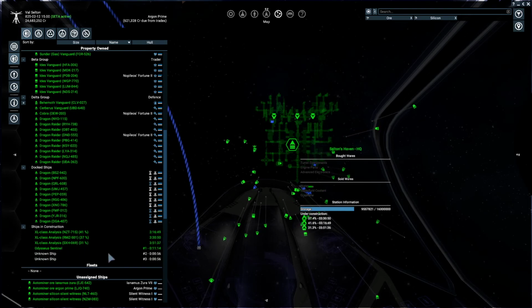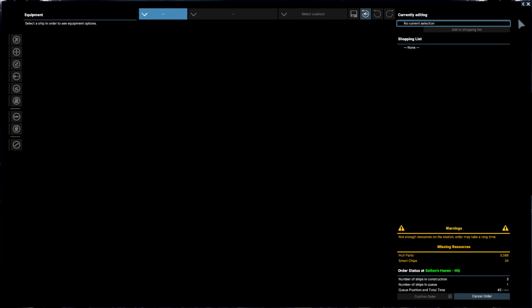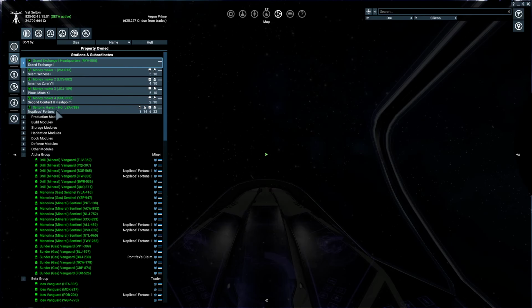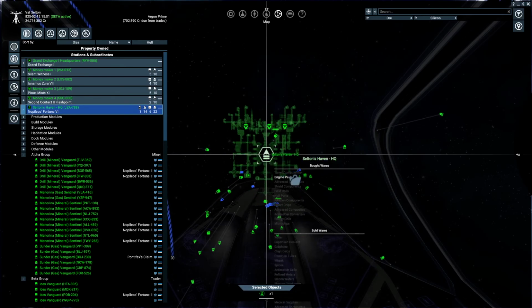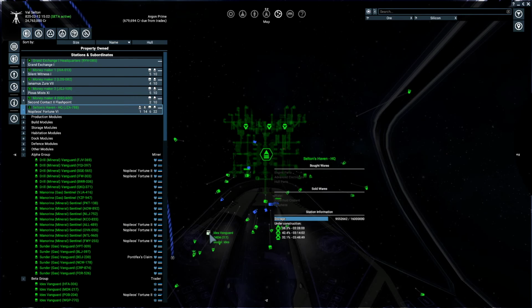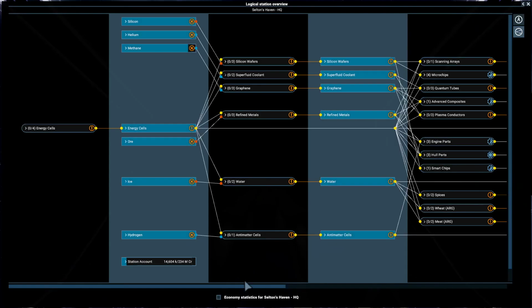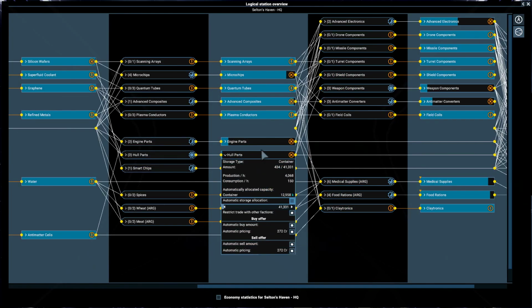Right, so now it's only the Odysseus Sentinel left. So what specifically are we lacking to build it? 5,000 hull parts and 34 smart ships. The hull parts will take a bit over an hour. Smart ships should be done very soon. The big question is, are you actually buying the hull parts now? Please say yes. No.